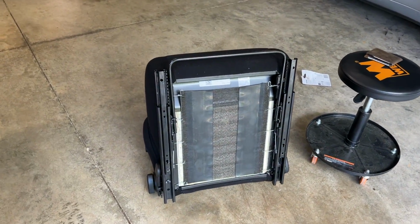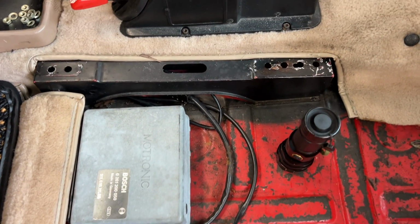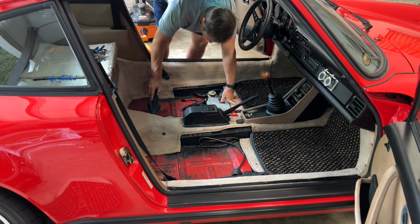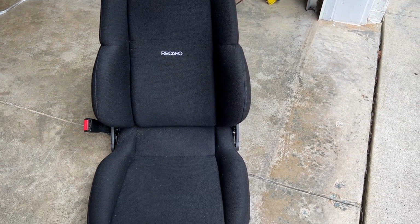So let me get the driver's seat out. Then maybe I can show you what's broken with it a little bit more clearly. All right, here is a little video with the seats out of the car. I thought I'd just take a few minutes to clean this up while they're out. Here's the driver's seat. And this, shoot, that piece there has gotten stripped out so it no longer connects there. I guess what's moving around behind me, I think partially this bolster is moving, but then that long plastic piece there is moving around in the back of the seat. So I need to do a little bit further investigation.